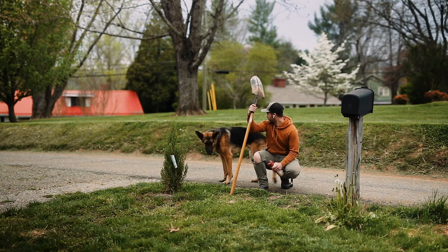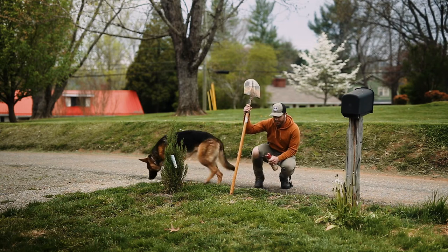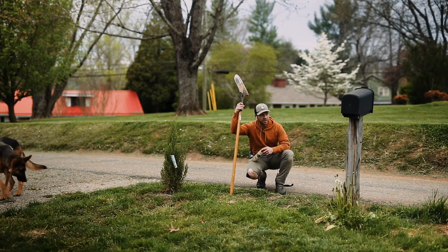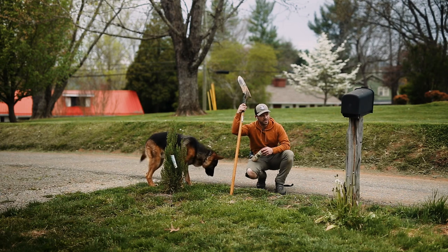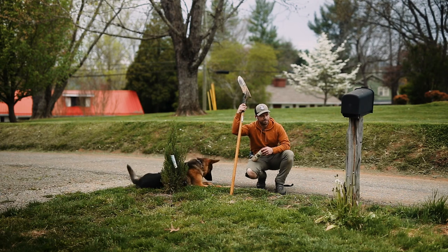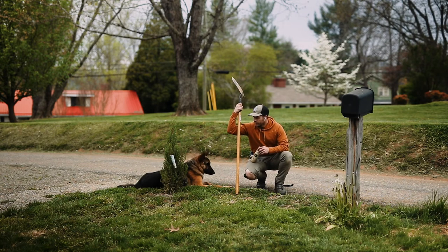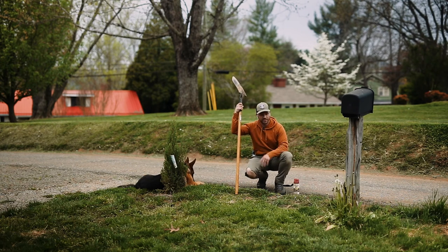Apollo's gonna help me out. This shouldn't take too long — we're gonna make it pretty simple. The color I'm going for, unless I change it in the next hour, is a white mailbox. We're gonna keep the same actual mailbox for now and then switch it out soon. We got these bushes planted — they're called blue point junipers, and got those in a few months ago. So without further ado, let's get started and get this mailbox situated. Make it look good, brand new.